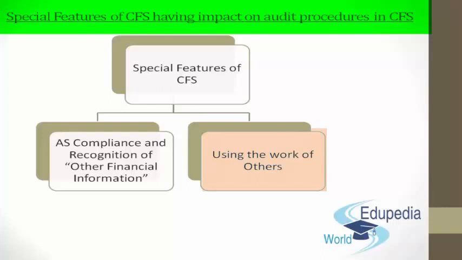So this was all about the special features of CFS which have an impact on the audit procedure in CFS. That is divided into two parts: AS compliance and recognition of other financial information, and using the work of others. Having said that, there is a bit of legal background and framework which we need to understand with respect to consolidated financial statements.